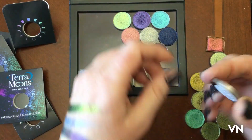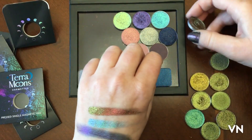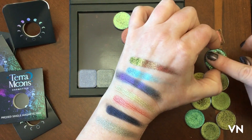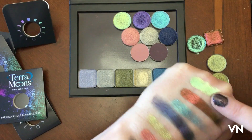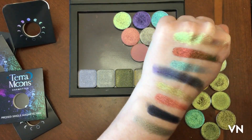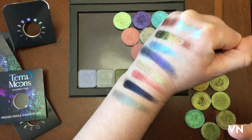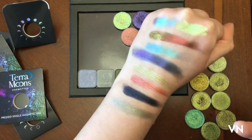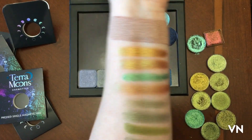This is one I had previously from Terra Moons — this is Cosmic Dancer. I just want to put it next to the others to show the shifts. The Clionadh Stained Glass collection — Clionadh are coming to Chicago over the summer. I will be there and I want to swatch all of them in person. Oh my god, that mint shade is incredible.